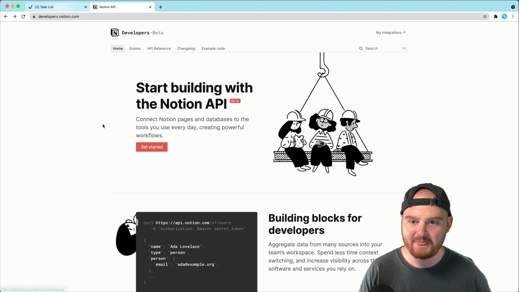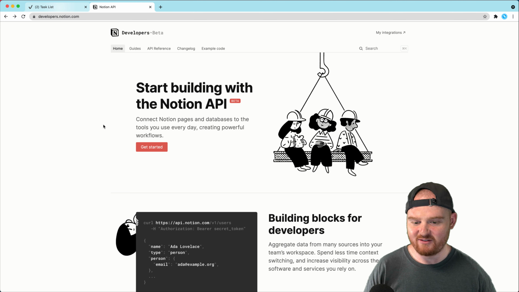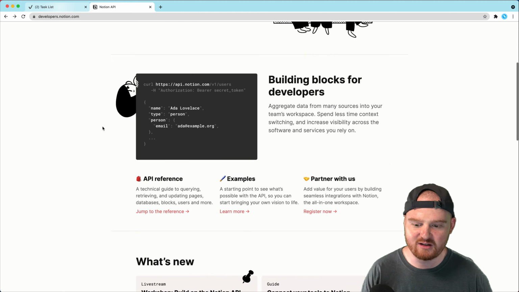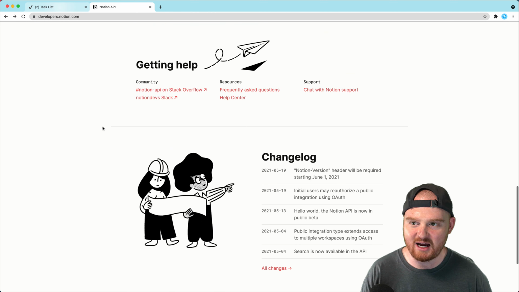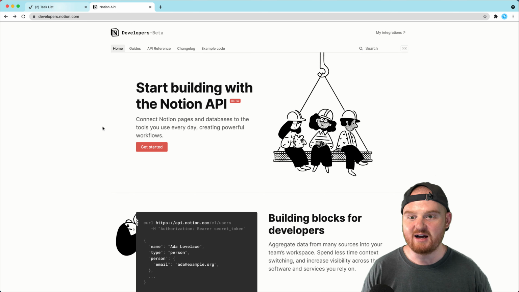It's still in beta. And I've not actually dug into the API at all. I wanted to make a video about a quick first take on the developer API for Notion. We can go through and take a look at the docs, and maybe give an API review for the Notion docs from our perspective.